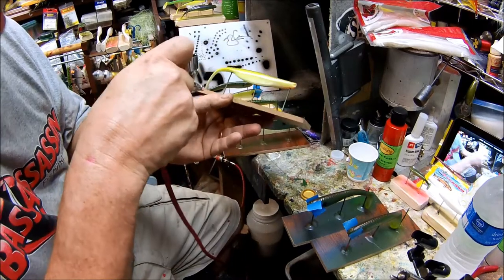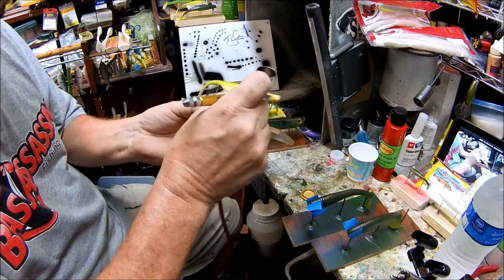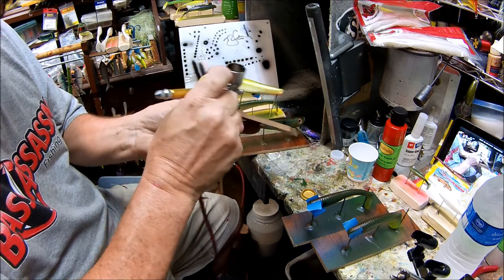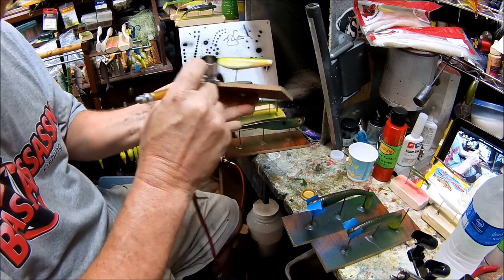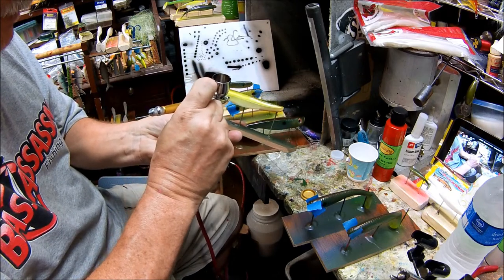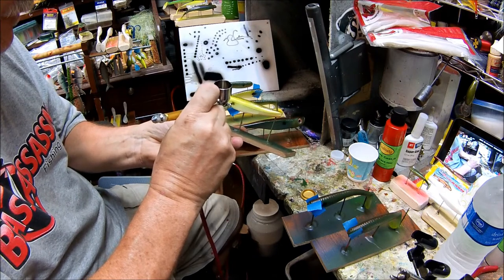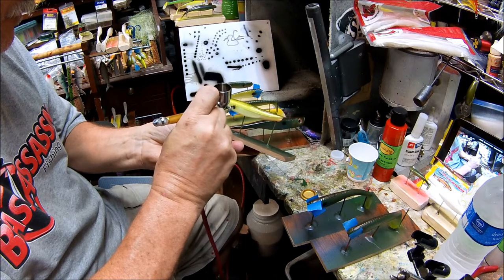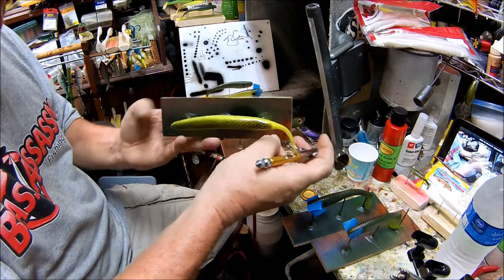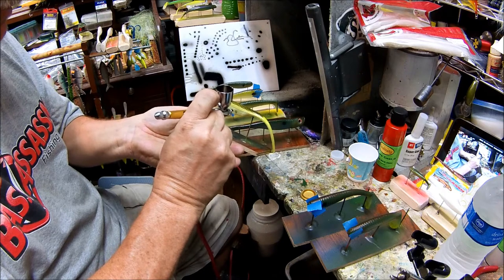Now we've got a different type of bait. Where do we want to put the dot? I mean, we can put it up here at the head, but it gets all just too much and too busy. So what I like to do on a bait like this, especially if it's long or like a big shad bait where I don't want that dot up there, I'll come more towards the back of the bait and start putting it in that area. Kind of like that. And then all you do is look at it, bring your brush over to the other side, and you're there in that area, and then just spray it again.